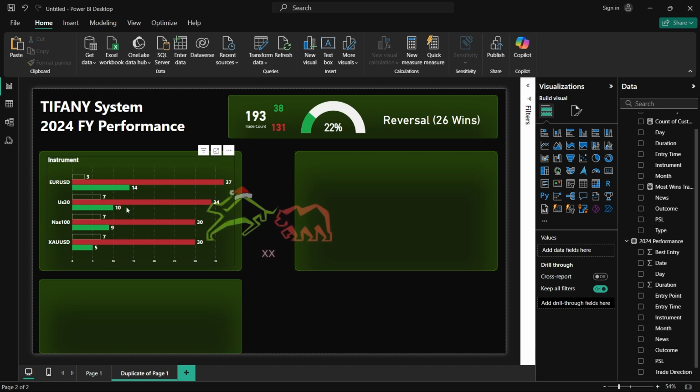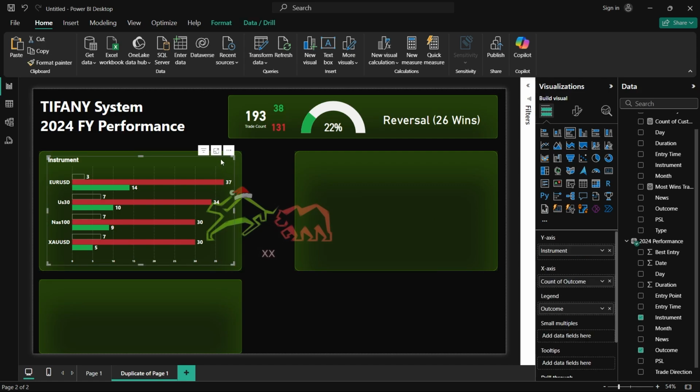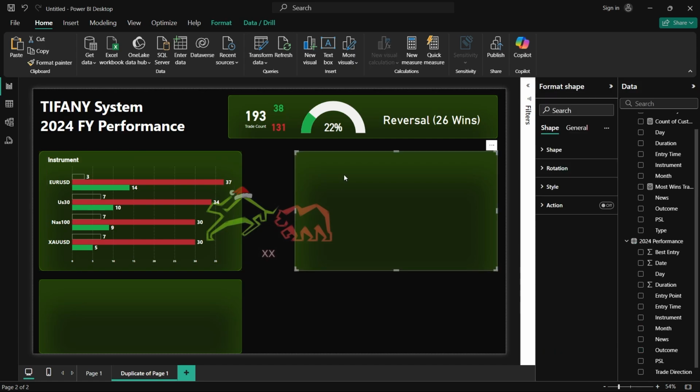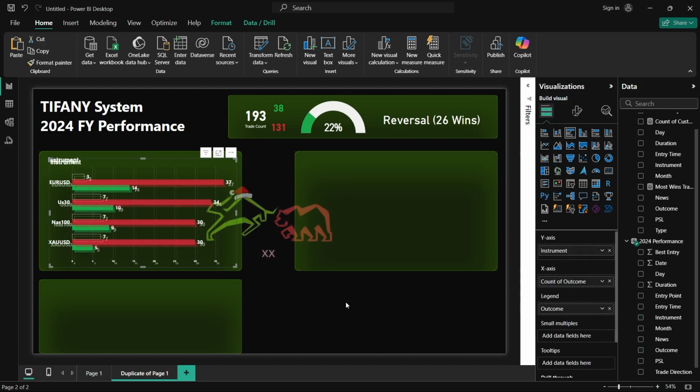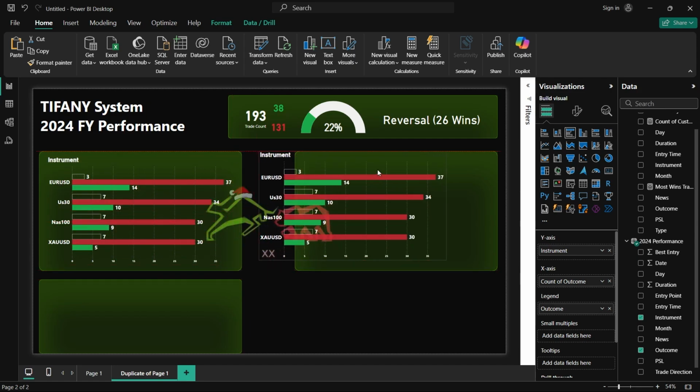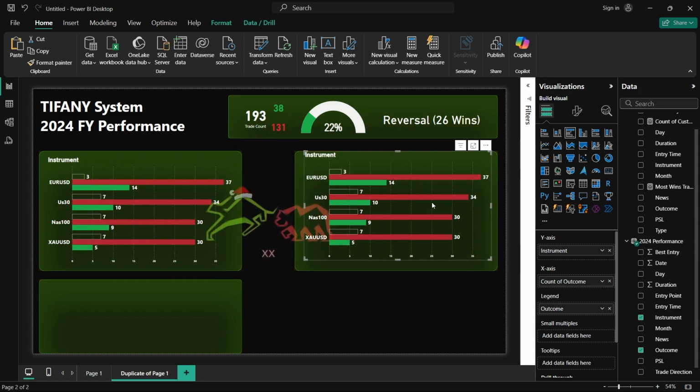Once that is done, if you want to maintain the same settings for all other visuals, what you are supposed to do is copy this one, Ctrl C, and then paste it. Then you start changing the values here.